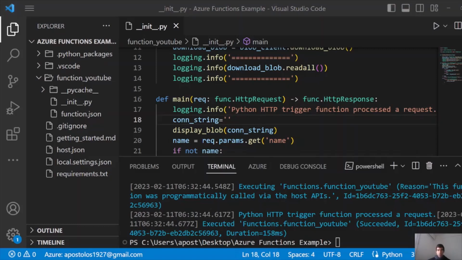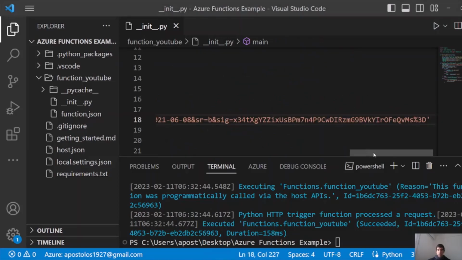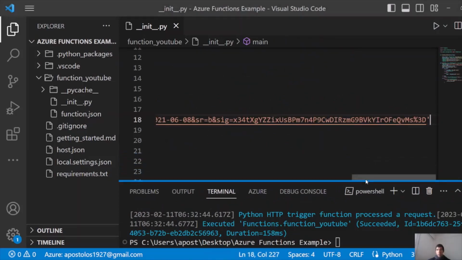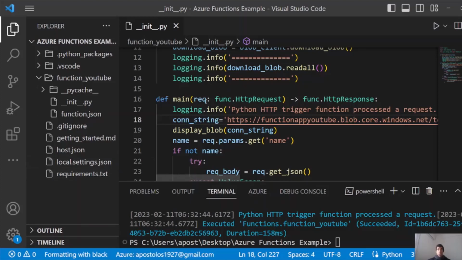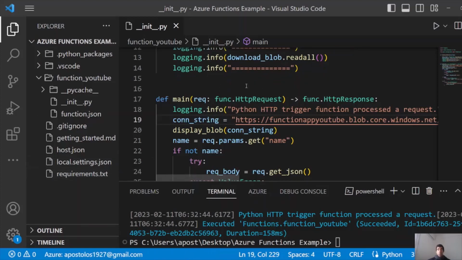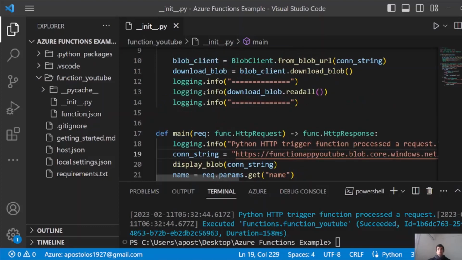And let me copy that as well. So connection string is this one, right? Perfect. And here now, every time we hit our API, it's going to provide us the content of this txt file using this command here.